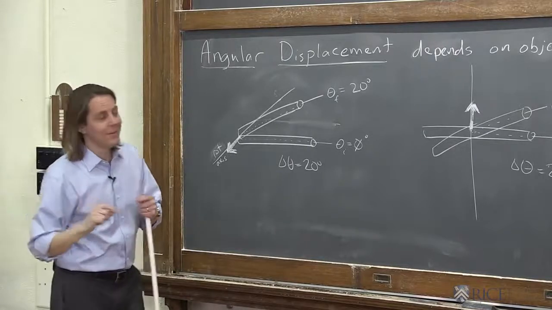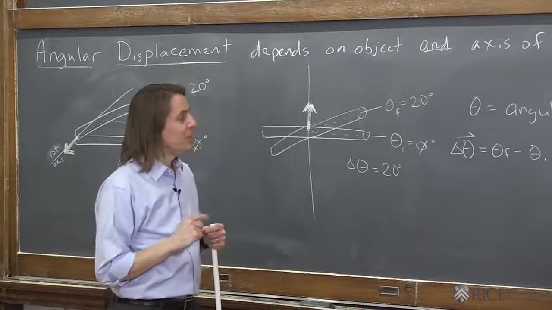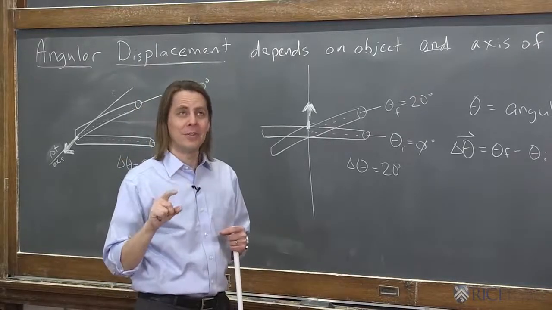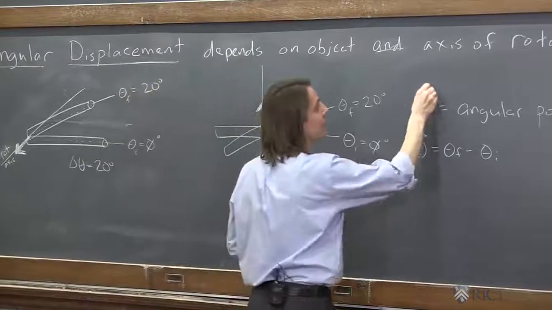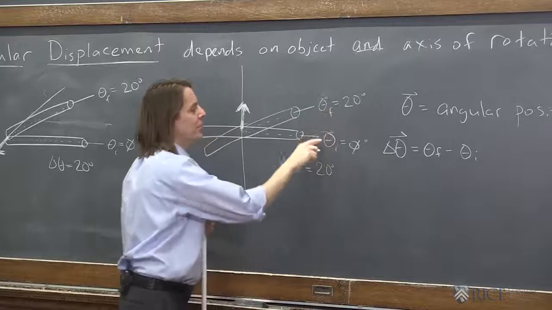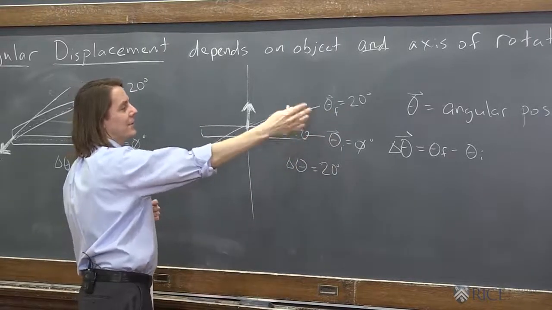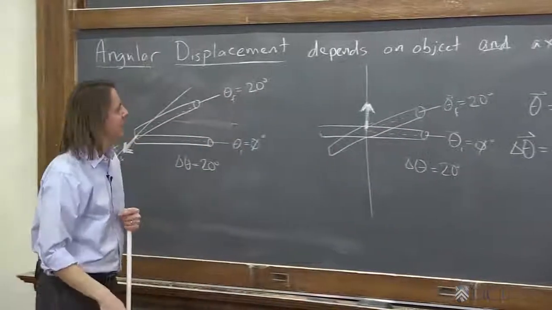And one more little thing. Remember, eventually in translational motion, we acknowledge that even the position was a vector, because the position is the displacement from the origin. So technically, these are also vectors, because they are the displacement from the origin. So when you're here, the vector length is 0. But when you're at 20, technically that's a position displaced from 0. So it's the same as the displacement in this case.